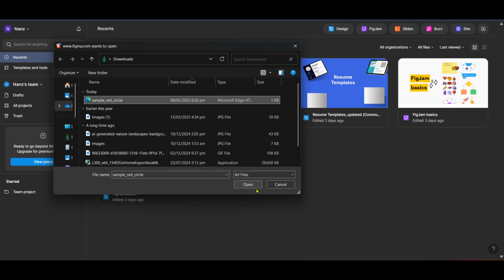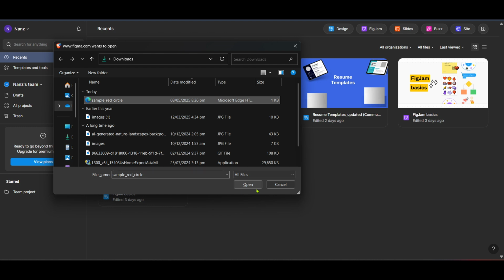Keep an eye on the progress, as large or complex SVG files might take a tad longer to upload. Ideally, the uploaded SVG will appear directly within your Figma workspace, placed in a new frame or added onto an existing artboard, ready for you to start editing and integrating into your design projects.